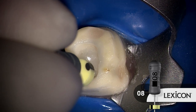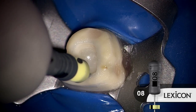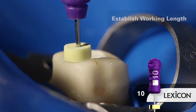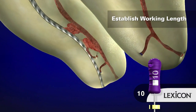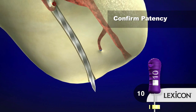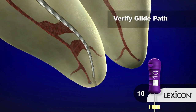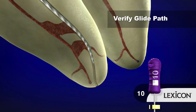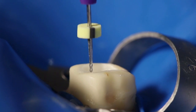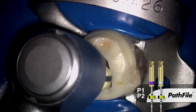Once this instrument has achieved length, the canal is still pretty small in diameter. So it's oftentimes wise to transition from the 08 to the TIN file. When the TIN file is loose and can easily travel over the apical one-third, it's time to take a working-length film or use an electronic apex locator. Once we've established working length, it's important to verify patency. Patency means that the instrument is deliberately and intentionally inserted gently through the foramen repeatedly until the instrument is loose. Once the instrument is loose, we have working length and patency; now we need to verify the glide path. The glide path is verified when a TIN file can slip and slide easily and reproducibly over the apical one-third of the canal. Now, expand the glide path using a 15-hand file or a dedicated mechanical glide path file.